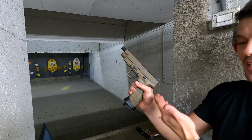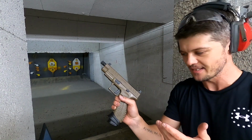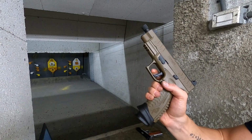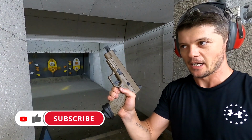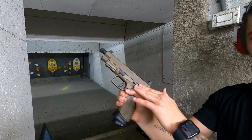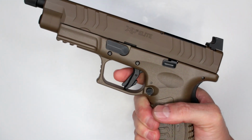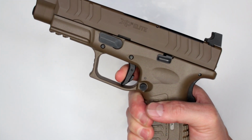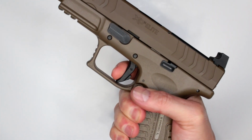You probably already noticed that there isn't really any kind of thumb safety going on this pistol. However, the pre-trigger was implemented here, which is kind of a similar system that you would find on the typical Glock, because typically Glocks, they don't have any kind of thumb safety, but they do have this pre-trigger system as a safety, which allows you to kind of feel the trigger before you put your finger on the trigger.